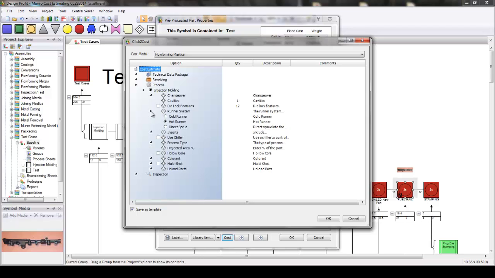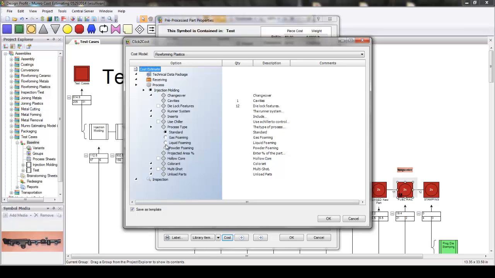The next thing is the type of runner system, and you can see I've selected a hot runner, which indicates that there will not be any runner offal. If I'd selected cold runner, I would have been able to select the percentage weight in the cold runner. For inserts, I don't have any inserts in this part, so no inserts is selected. The next thing for me to select is the type of injection molding.